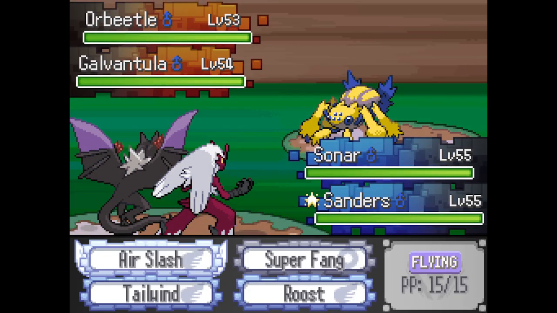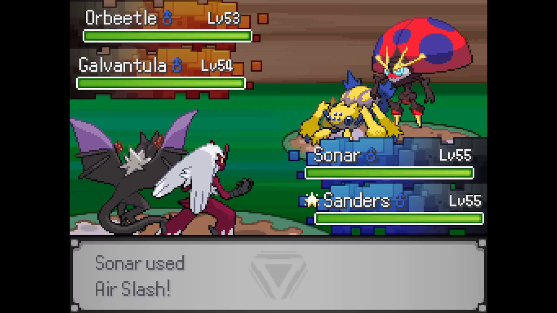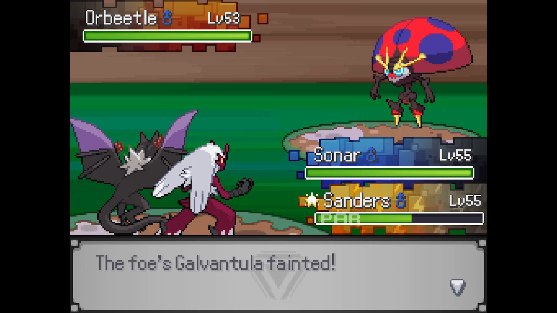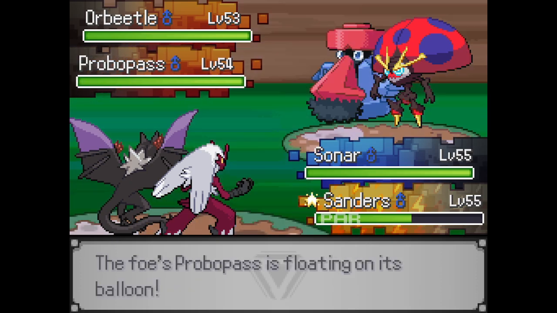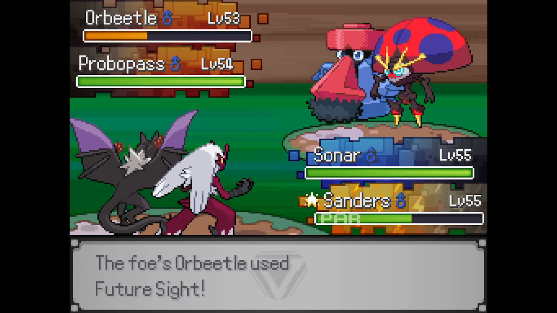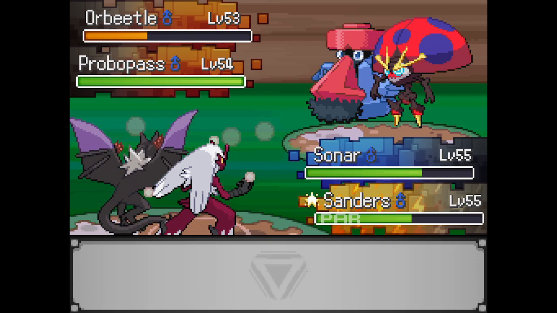Alrighty. So what I want to do is double team the Galvantula, because if I remember from the last episode, it does have sticky webs, and it definitely can be a little bit annoying if it gets up its sticky webs. Now, of course, there, for some reason, it did not go for it. It went for Thunder, so I guess I'm not... Oh. Here I am being dumb. The Orbeetle had the webs. Ignore what I said. I'm sorry. But that's okay. Even if you have sticky webs up, you should be a-okay.